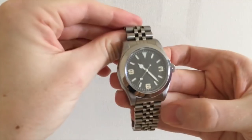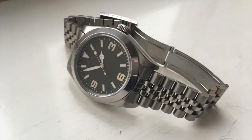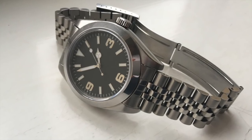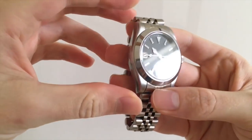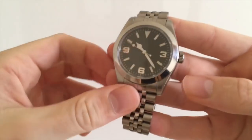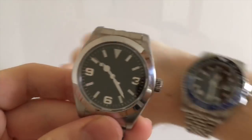Personally, I think this watch looks great on a Jubilee bracelet, and the main reason why I bought this watch was because I knew I wanted it on a Jubilee. But that's the general specifications. It's not very in your face. It's very subdued.